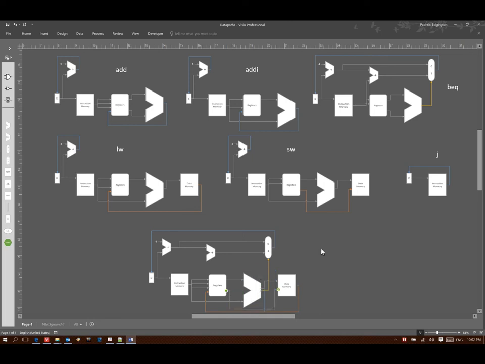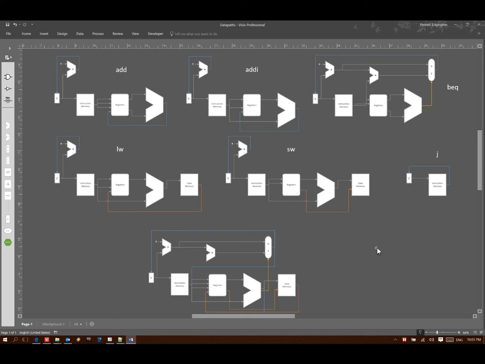One other thing we might need to do is implement this jump instruction. And the jump instruction really just takes whatever comes out of instruction memory and passes it back to the program counter. So there we go. There is a combined data path for all 6 of those instructions. Now, chances are this still looks a little odd. We've got a number of points where we've got lots of wires running into each other, lots of wires separating. It probably seems a little odd that this hardware is really capable of doing all six different instructions at once.